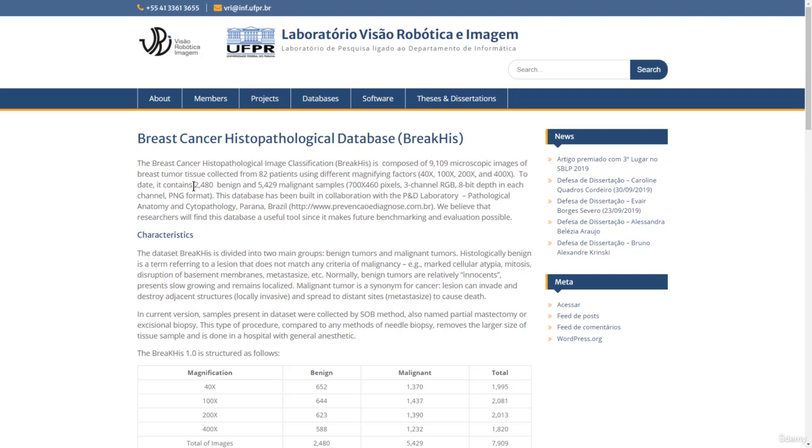So we see already that this data set is imbalanced, since we have more malignant samples as compared to the benign samples. These images are several hundred by 460 pixels with 3-channel RGB and 8-bit depth in each channel. They are also in the PNG format. This database has been built in collaboration with the P&D Laboratory, Pathological Anatomy and Cytopathology in Paraná, Brazil.